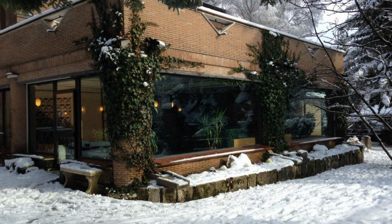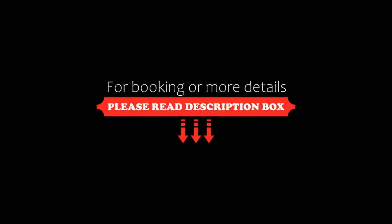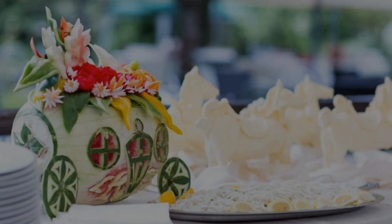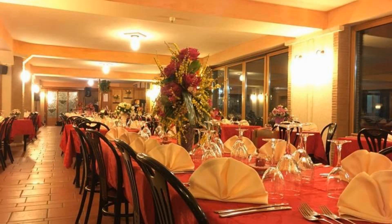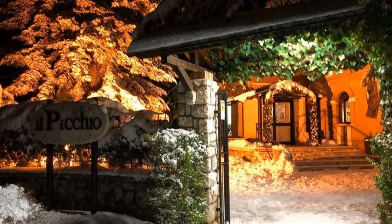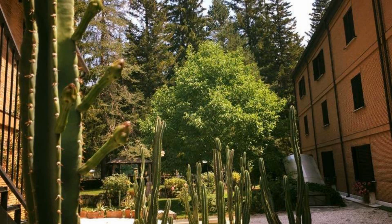Check-in time of this hotel is 3 p.m. and the checkout time is 10 a.m. Pets are allowed in this hotel. The hotel expects major credit cards and reserves the right to temporarily hold an amount prior to arrival. Guests are required to show a photo ID and credit card at check-in.